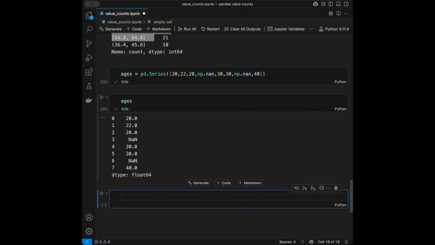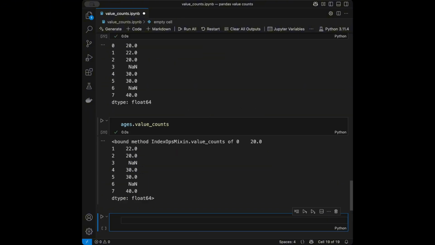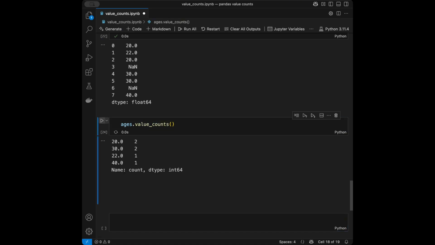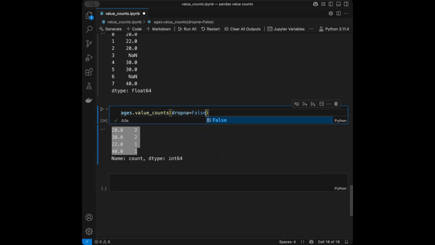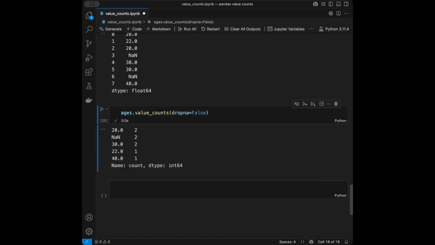Here we can say s.value_counts(), with the parentheses, we need to call it, and we can see that we have NA values dropped. Like we don't have any kind of NA values, but if we pass dropna=False, by default it's True, we are going to see that NA values are also counted.